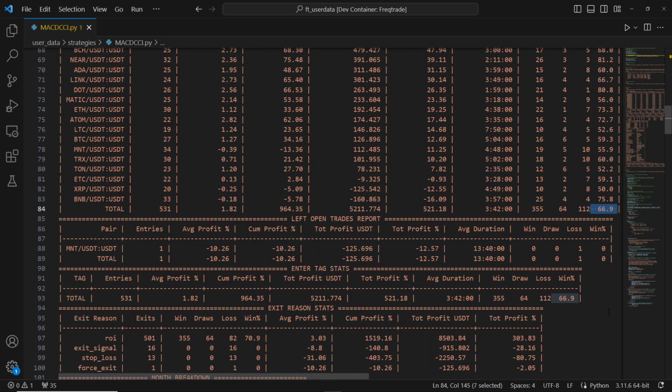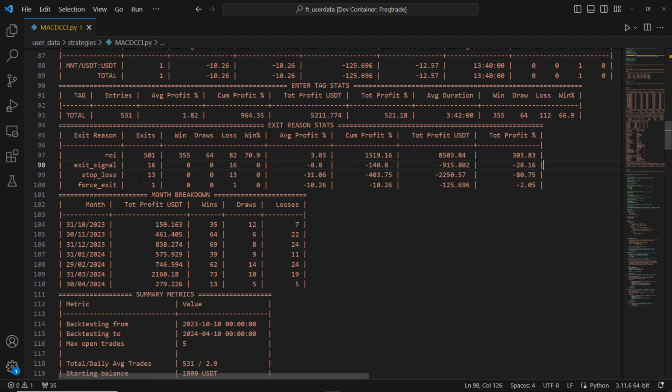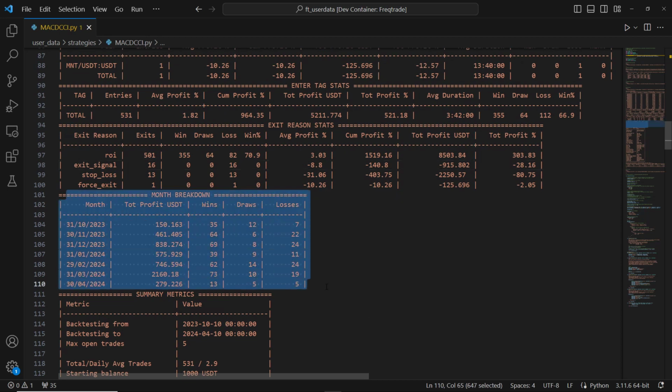The majority of our profit comes from the ROI function, a robust mechanism in algo trading. The ROI function sets a specific profit target for each trade, allowing us to exit positions as soon as they reach a predetermined level of profitability. This way, we can secure profits and reduce potential losses from market reversals. Looking at the monthly performance, our strategy has shown consistent profitability. This is an encouraging sign, suggesting that our strategy can adapt to different market conditions and continue to generate profits.